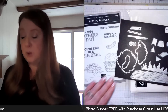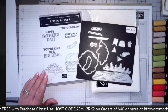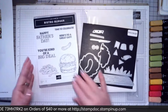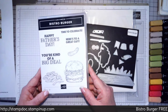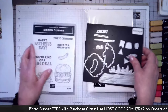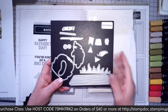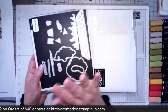Okay, so let's go in. I'm going to put myself on just kind of a background there so that you can see exactly what we're doing here. This is the Bistro Burger Bundle, and you can see it's an image and greeting stamp set, and this one is a cling, so it's not photopolymer. And then there are the coordinating dies with it. You'll see there's a lot of fun little dies, and we're going to use some of those in the cards also.